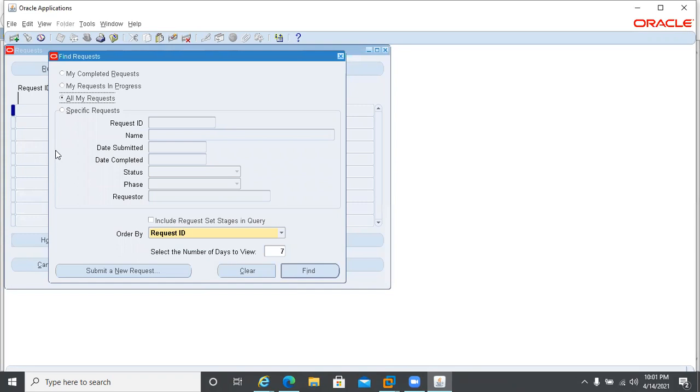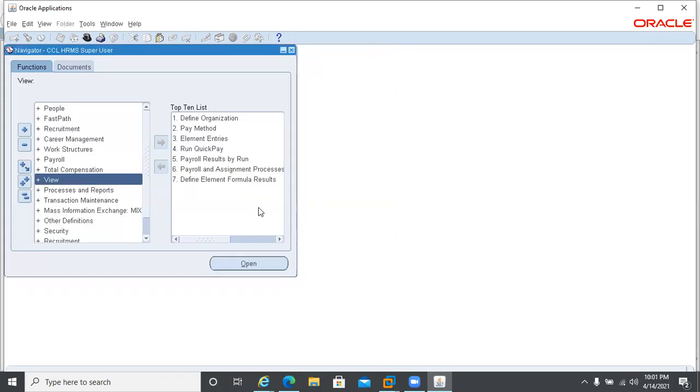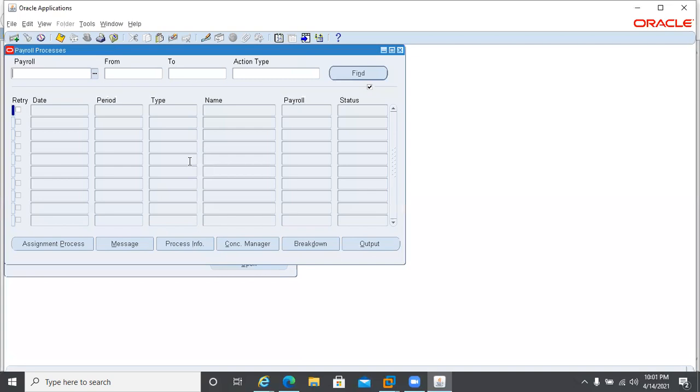Let us check first of all whether we have run a complete payroll for the whole month of April for 2021.